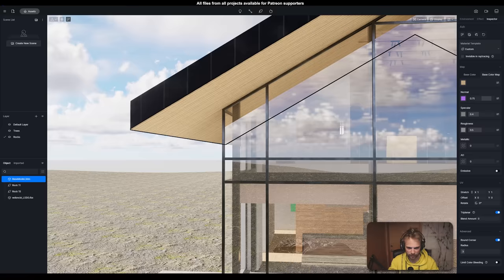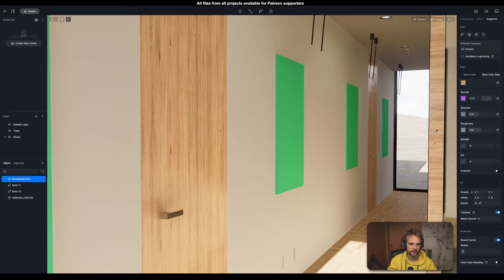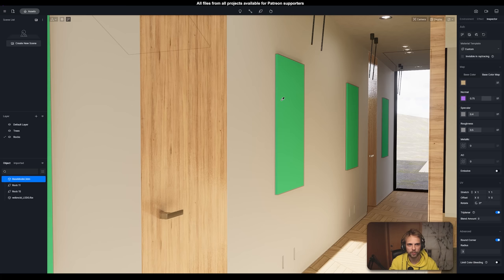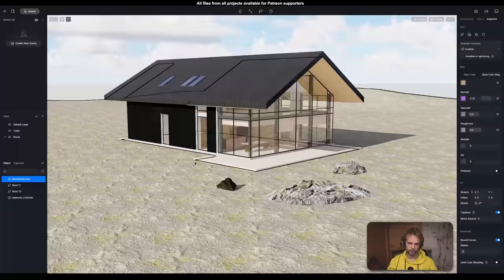There are some areas here that I still haven't textured, where are you? Yeah, there we go. These paintings, this gallery for the client. I will leave this be for now. We will get back to this, but the principle is still the same. You take the color map, you slap it on, and thus you paint the painting, right? You add the painting, but you need to download the texture. We'll do that, but a little bit later.